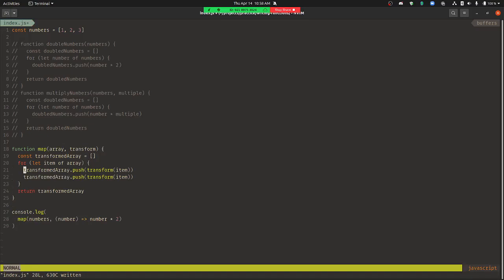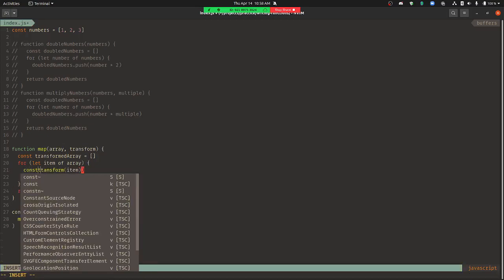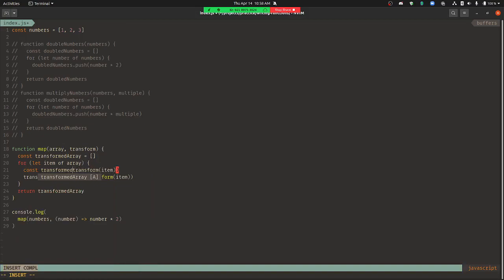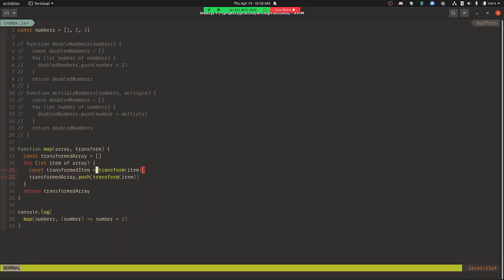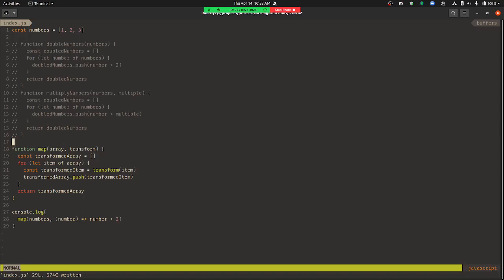That might be easier to read. So why wouldn't you just use numbers.map and do the normal function? Because then I wouldn't be able to demonstrate to you how a higher order function works on the inside. Oh, okay.